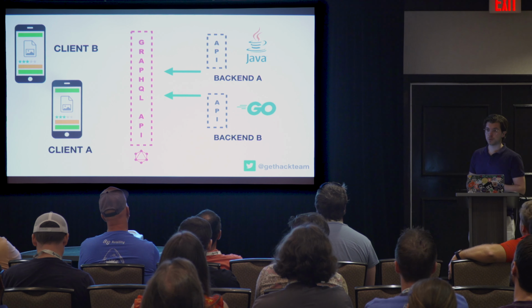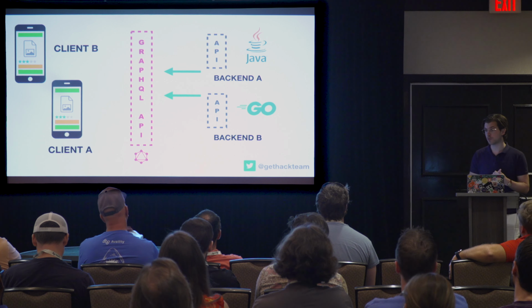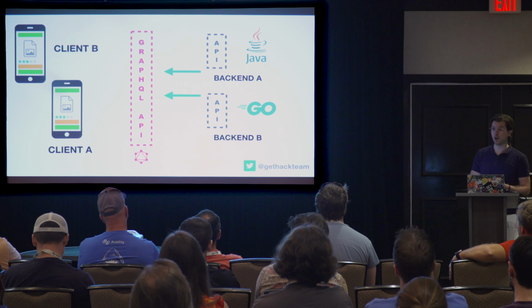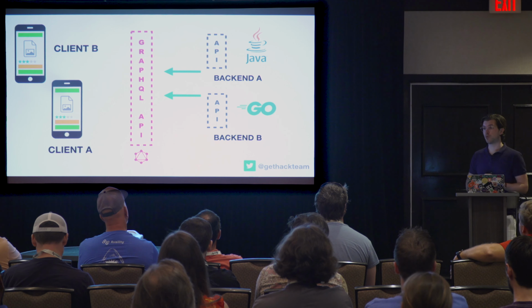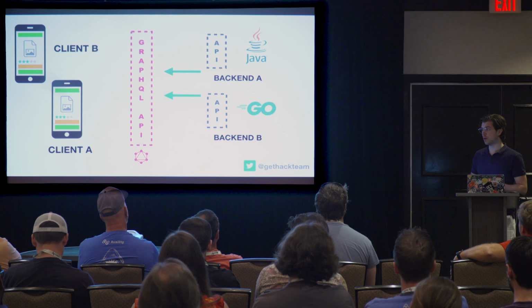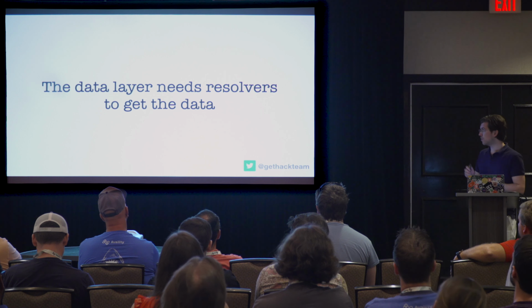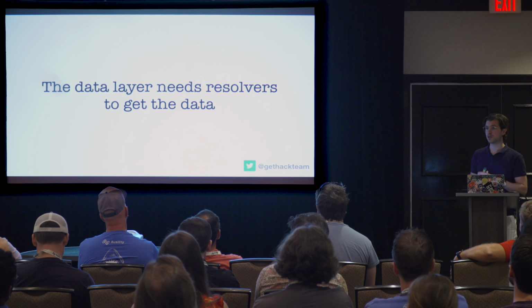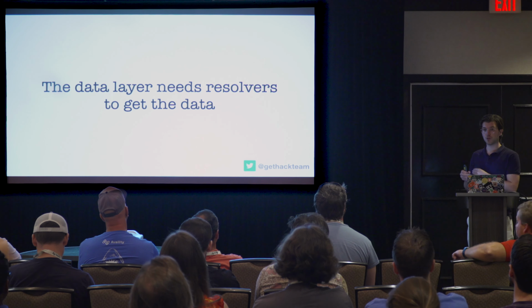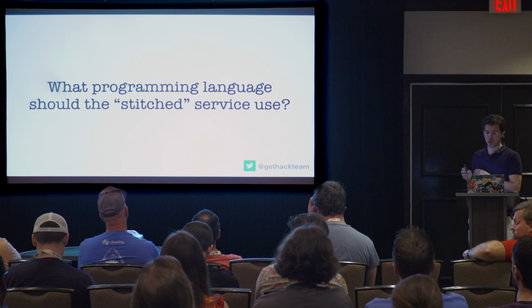And these can, of course, be written in different frameworks. So maybe you've written your backend A in Java with GraphQL, and then have backend B in Go with GraphQL. And for both programming languages, there are great frameworks out there to build your own GraphQL server. And then in your data layer, you write resolvers, which are the connectors to get data from the underlying servers to get this data up.